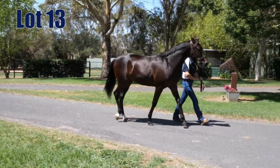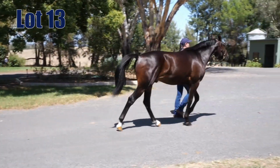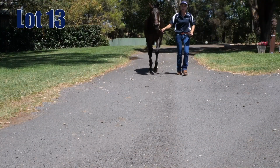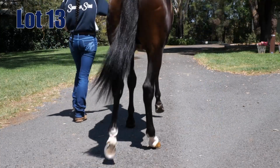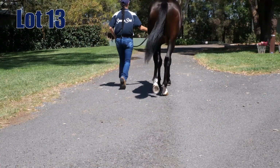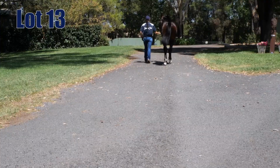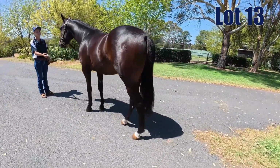The way that they look, and then not forgetting about the Cobbity Classic as well. So there's a lot to like about that little horse, apart from just what he looks like. And I've seen a couple of the King of Swings are very, very tall, very leggy. He's not that. A lot of people go to look at him. He's more that compact size. He's not small though. But no, he's not. You've just got to watch the power behind his shoulder as he walks. It's just massive. So he's a lovely horse.